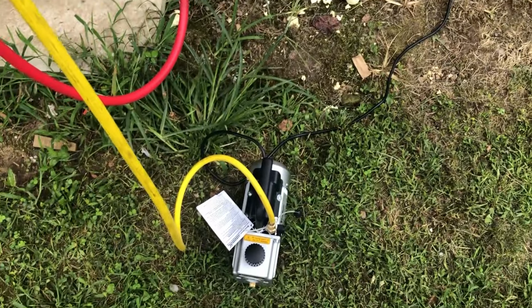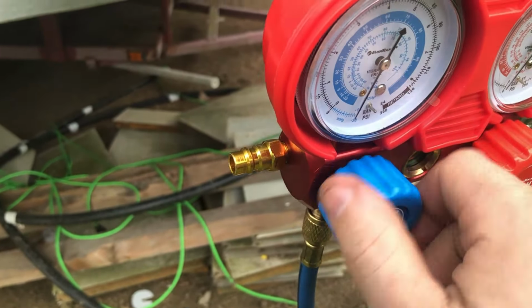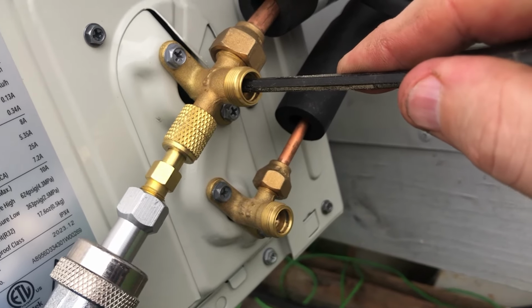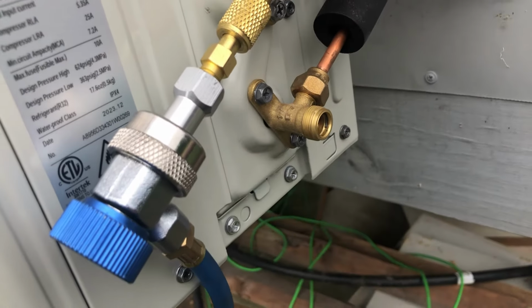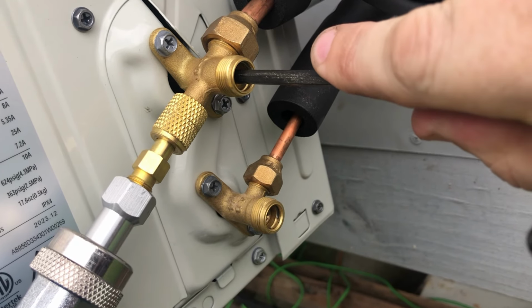Okay, so this thing's been running a good 30 or 40 minutes. We're going to go ahead and shut this off. I'm going to turn the pump off. And at this point, refrigerant lines just a little bit. At least a friend of mine told me to crack them, close it back, and then run around checking for leaks. And after that's set a little while, we can crack them all the way open.